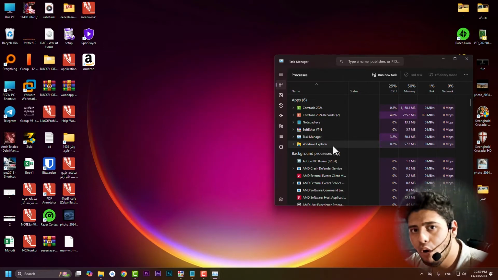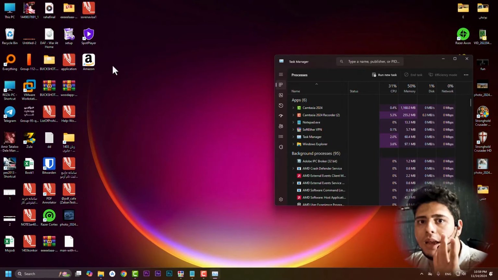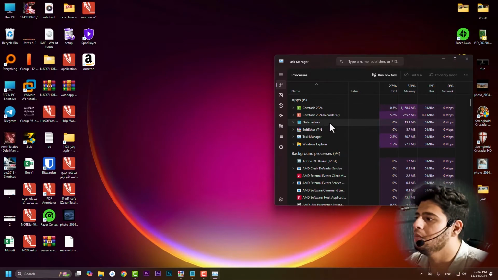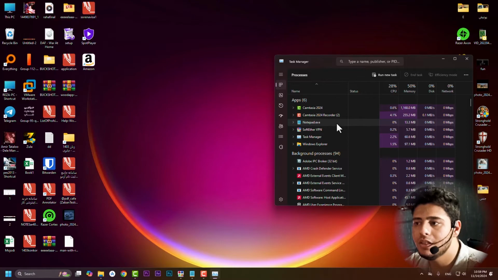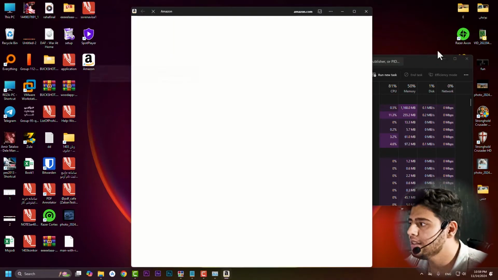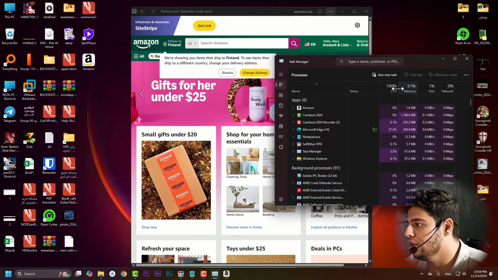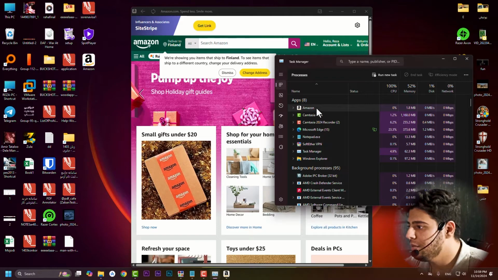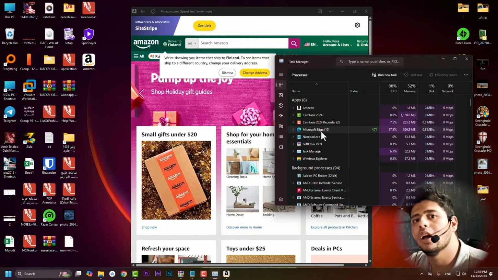Because the core of this Amazon web app is Microsoft Edge. When Microsoft Edge is running on my device, I can use this Amazon app. But when we press on end task on Microsoft Edge, we won't see this Amazon app. As you can see, when I launch Amazon, Microsoft Edge launches too.